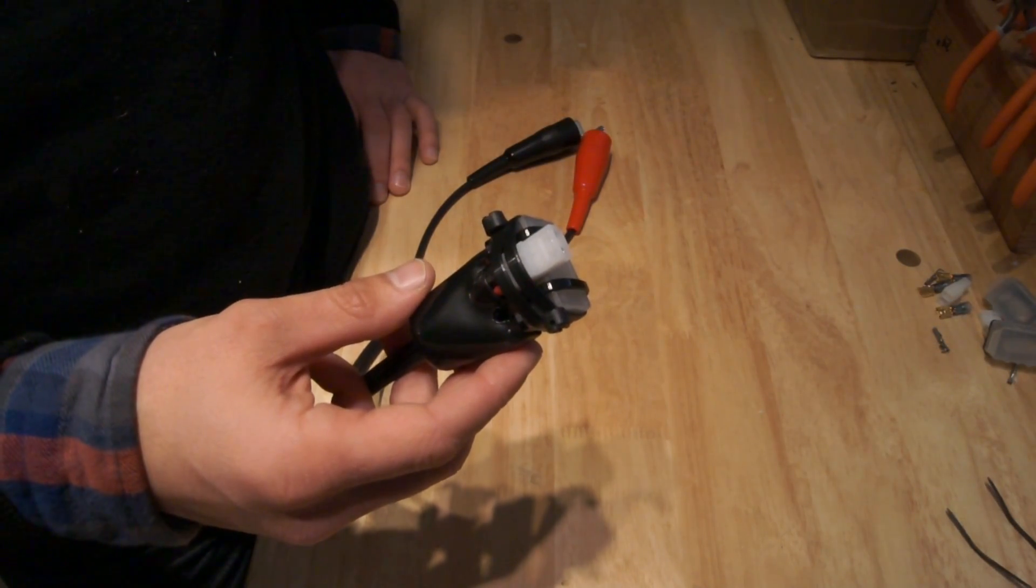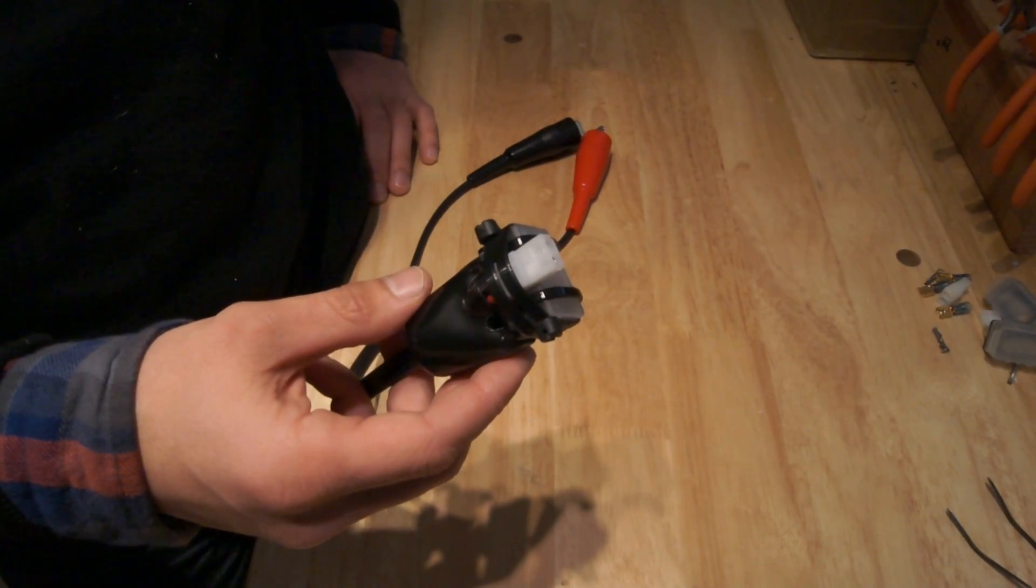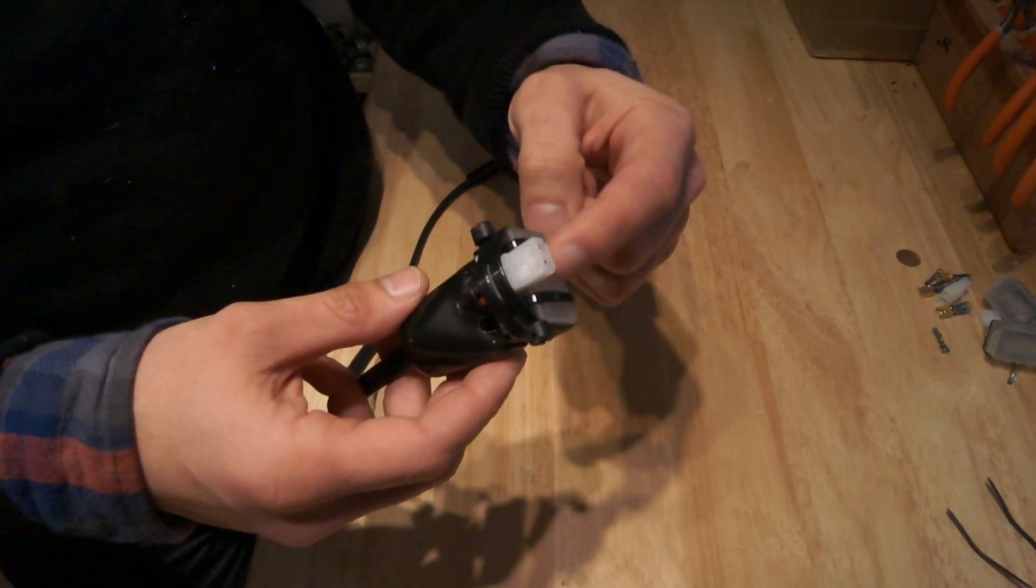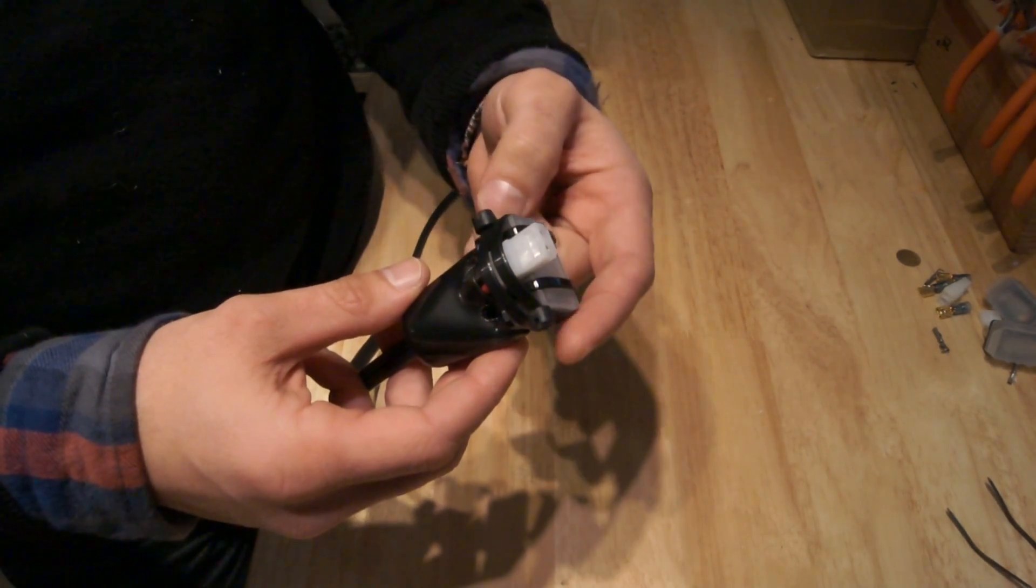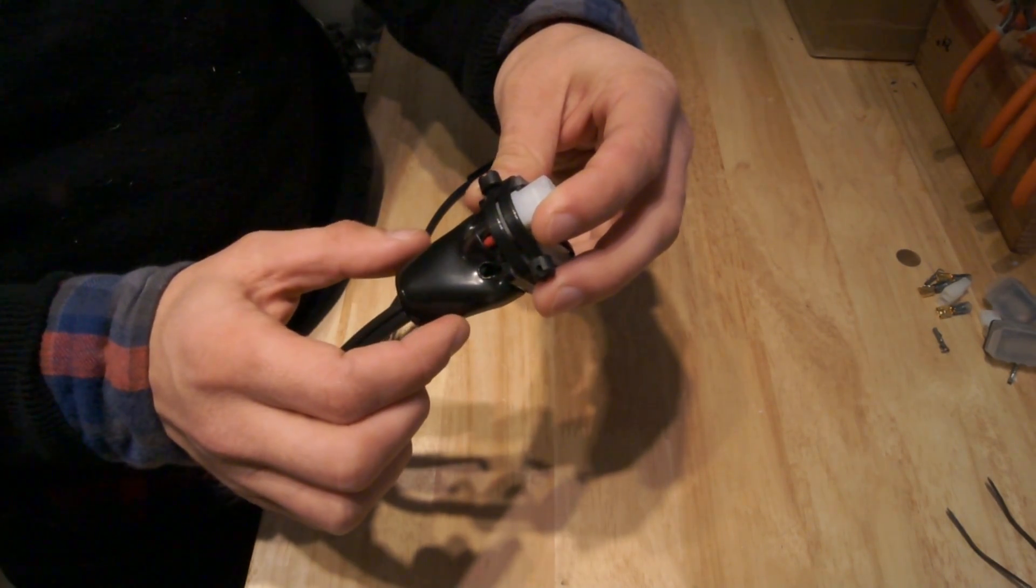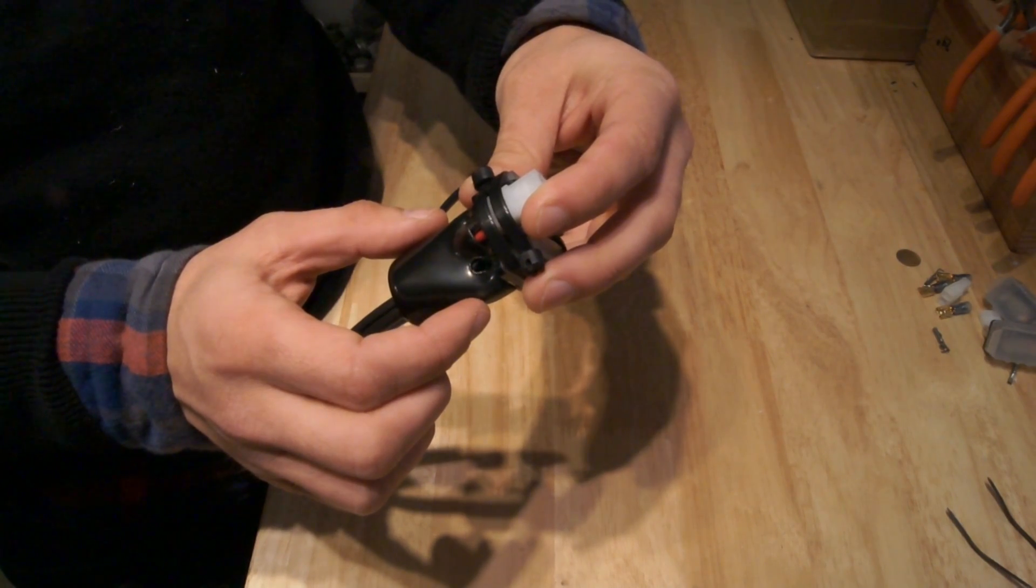This is what a completed battery harness looks like. You can see that it uses a male AML connector. The resettable circuit breaker is here and it's attached together with some zip ties and protected by a three-quarter inch black plastic cover.